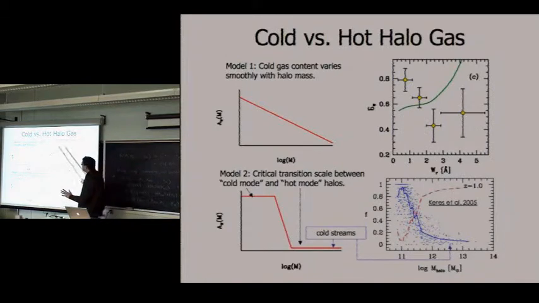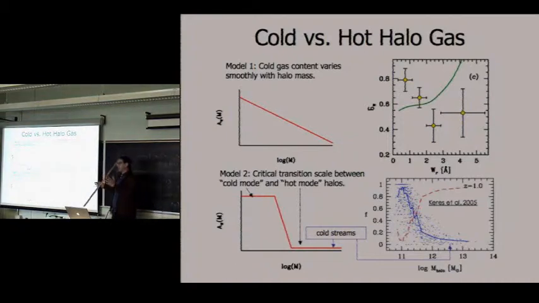So let's look a little bit more at this absorption efficiency parameter, A_W of M. The first model that we tried is that the cold gas content probed by A_W of M is going to vary freely as a function of halo mass. This goes back to old ideas by White and Frenk with their semi-analytic model of galaxy formation, where gas comes into the halo, it's immediately shock heated to the virial temperature of that halo, and it cools from the inside out. You know the density of the gas in the halo and the temperature, so you can calculate what the cooling radius is. So this cold gas would be the reservoir from which you can actually get this absorption, and that cold gas reservoir would vary smoothly as a function of halo mass.